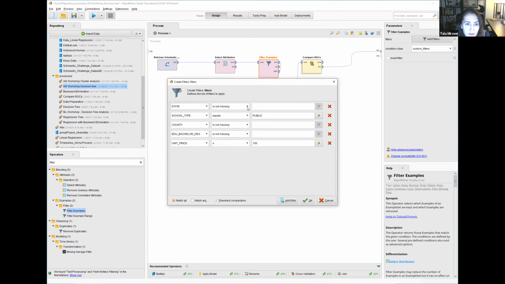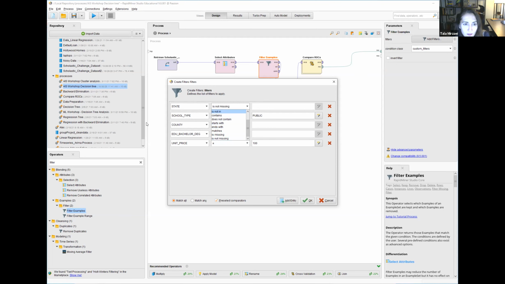And then next, you have options. You can say equal to something, not equal to something, is within a certain range, or contains something, or starts with something. So you can just choose what suits your work. Now let's say we don't want any missing value for the state. If there is any missing value on the state, we don't want to see that row.